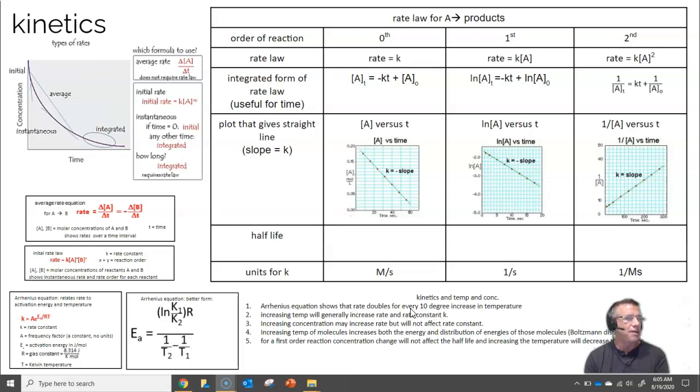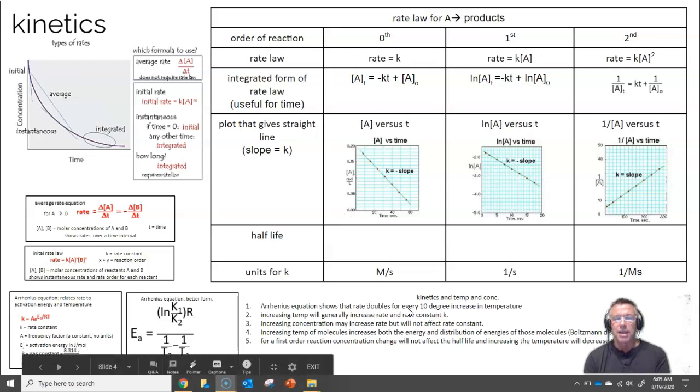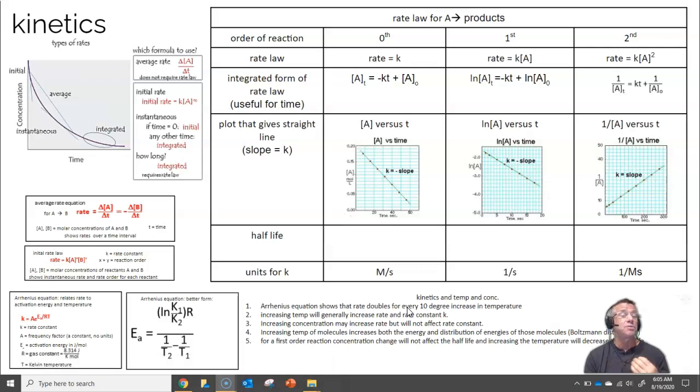Now, oftentimes, if you're actually performing a very slow reaction and you try heating it up, you'll say to yourself, I'm not getting this doubling effect by just raising it 10 degrees. And that's probably because 2 times nothing is still nothing. Your reaction is going so slow that even increasing the temperature is not going to have much of an effect.